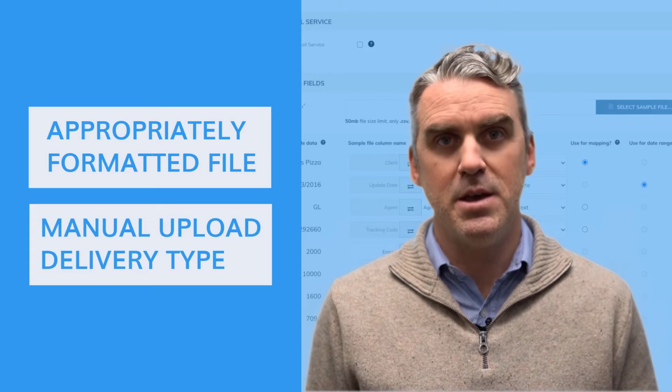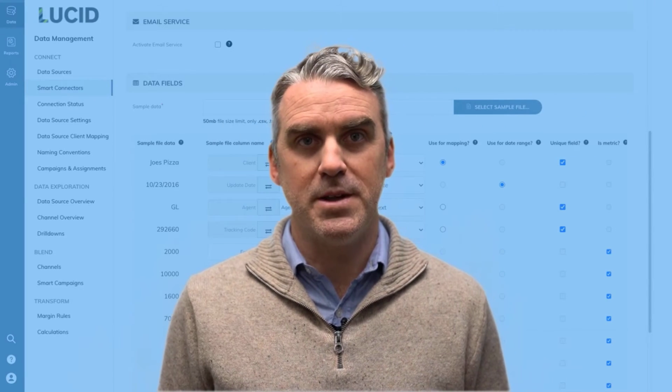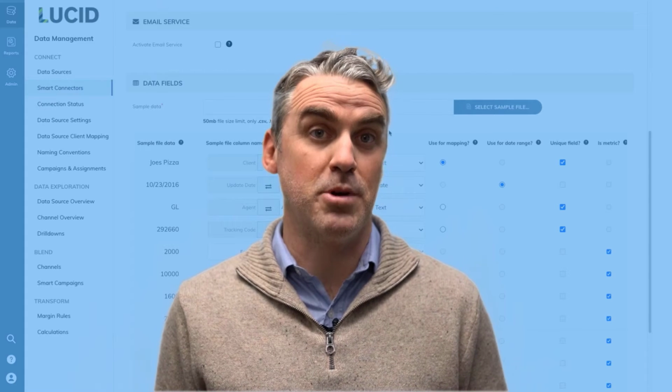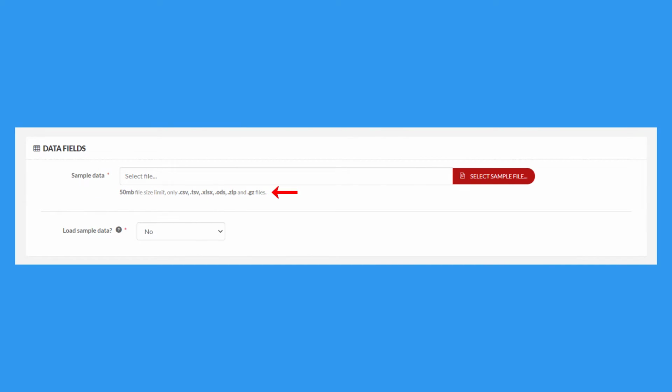delivery type. Before we go through the steps though, let me start with a few things you'll need to consider to ensure things work properly. First, you need to be using one of the accepted file formats as shown in the application. The file size also needs to be considered. You will find reference to the maximum allowable file size in the application as well.